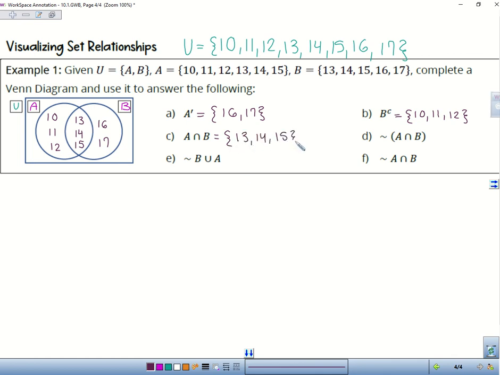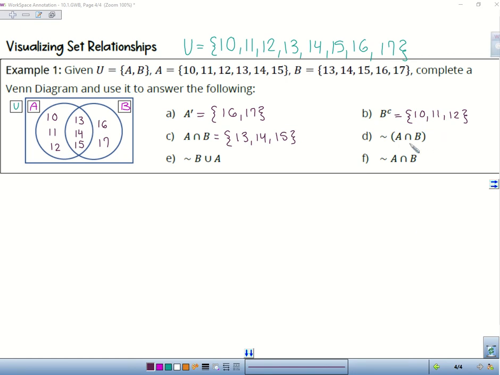I have a question. Sure. So why, for complement of A, is it just like a little apostrophe there, and then for complement of B, is it different? Do you remember on the page where I was explaining how there's 3 different notations for complement? Yeah. So there's the little prime, there's the C, and the squiggle. They all mean the same thing. Okay. Why isn't there just one to make it so much less confusing? Because math is confusing. It's mainly because they were created in different places at different times, and then when you get into higher math, we use them in different ways. So they mean the same thing at this level, though.